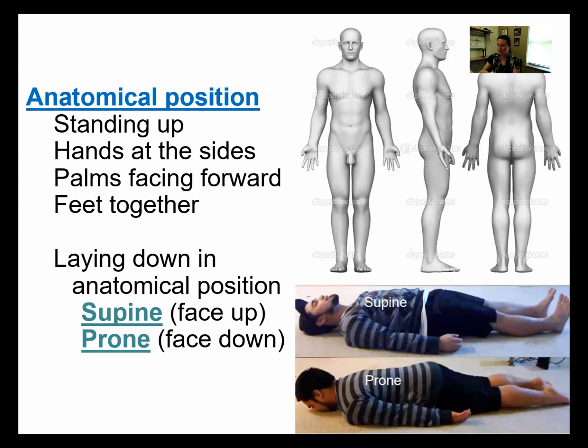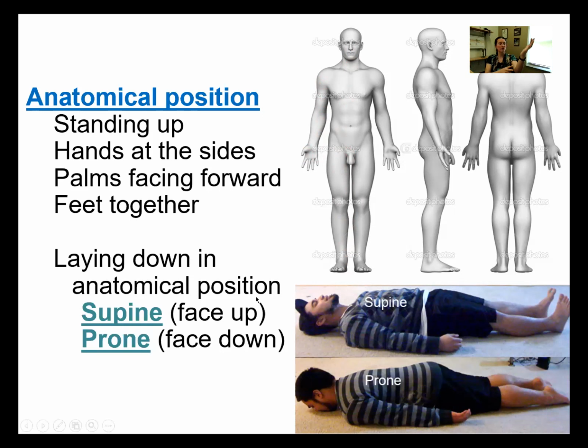Now, whenever we talk about the human body, we always refer to structures relative to each other as if the body was in what is called anatomical position. So anatomical position is standing up straight, hands all the way at the sides. Normally, when you put your hands at your sides, your palm kind of touches your thighs, but in anatomical position, instead the thumb points out laterally, so it points out to the right and to the left. So your palm is facing forward.